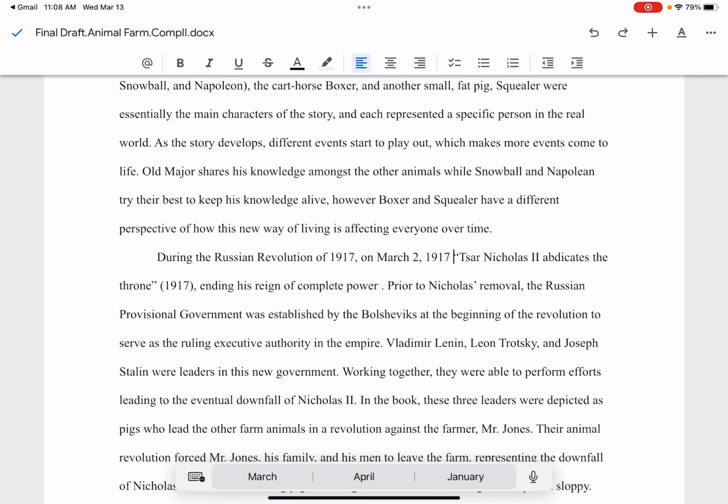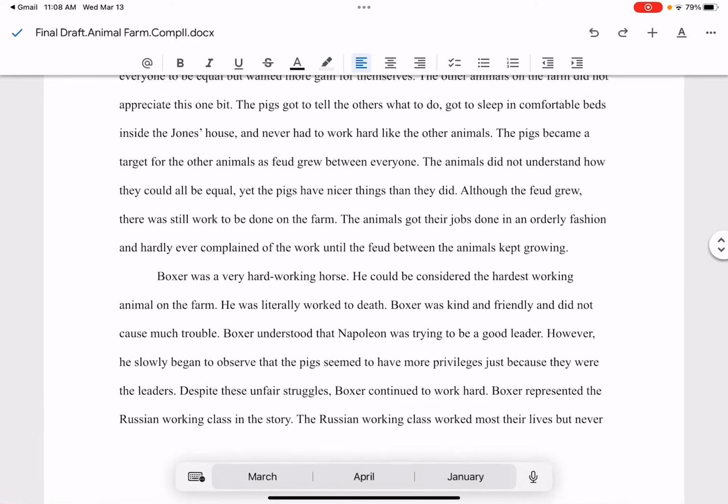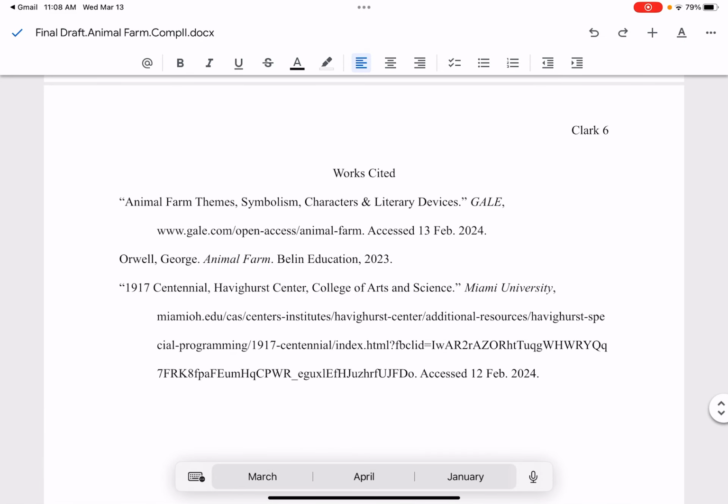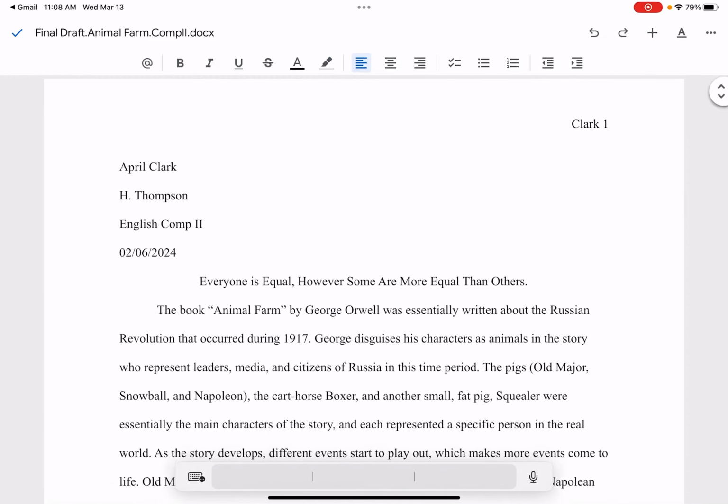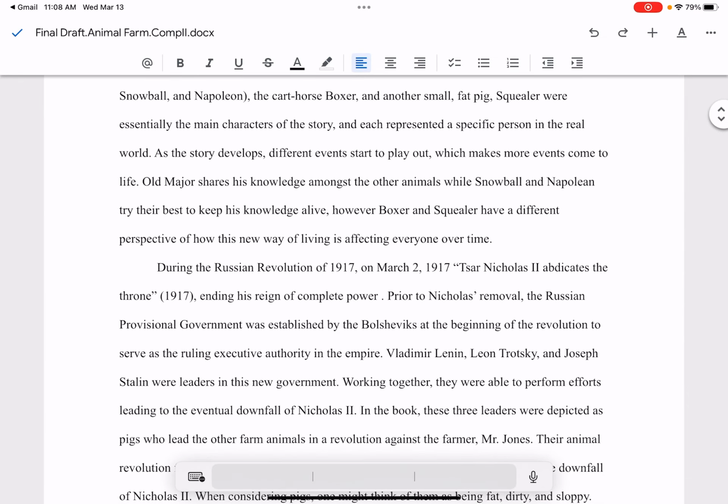So what I would do before this piece of evidence, assuming that it came from this last article right here, I would put in the article 1917 Centennial Harvinghurst Center College of Arts and Science from Miami University. They talk about, who are we talking about? Tsar Nicholas. And then I would cite my evidence.